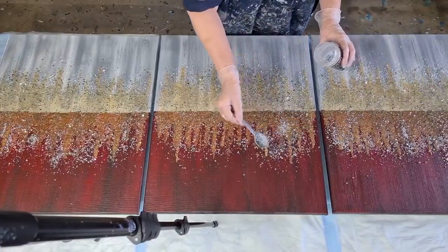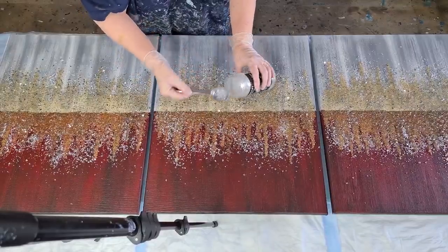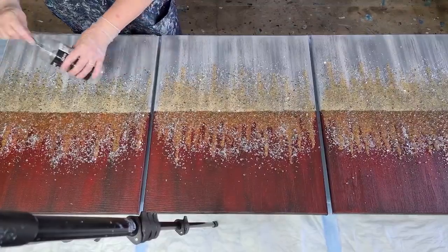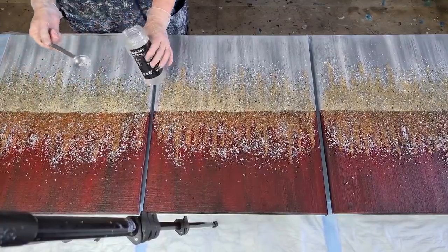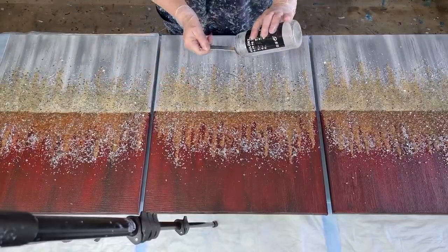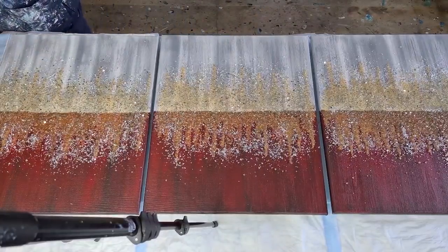And then while the resin's still wet, I'm going to come in with some gold glitter and some red glitter and just sprinkle that over the top. Hopefully there's enough room left that the glitter can find the resin. I hope I'm not putting too much on. I just wanted the hint of the gold underneath. Tiny bit left. Actually, I might just put a bit more through the center, with this last little bit that I've got here. Whoa. There's always dust in the bottom. I shouldn't have tipped it out.